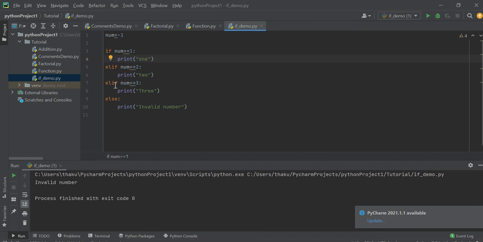Okay, if elif and else. So this is like switch statement in Java and C and C++. If you know about those programming languages, it works in a similar way. But if you don't know about them, just don't worry. You don't need to know. You just need to understand if and elif, and I think you understand it better now.